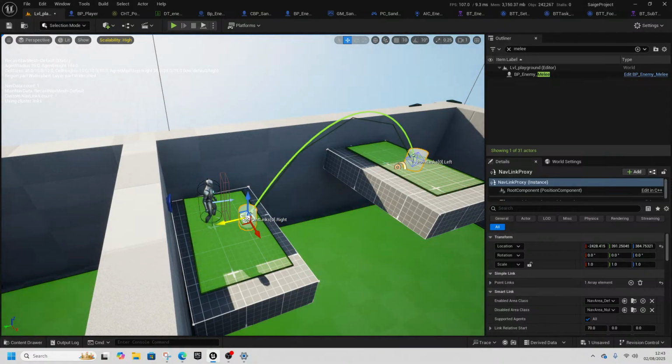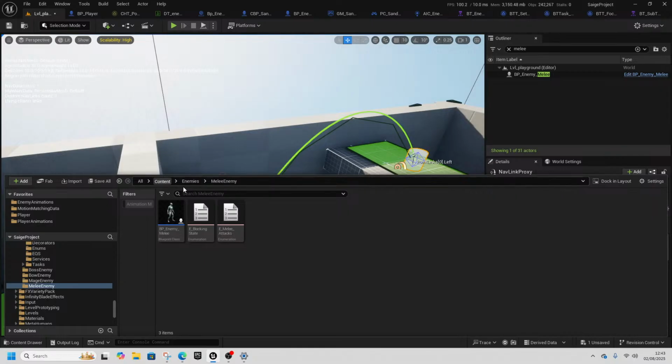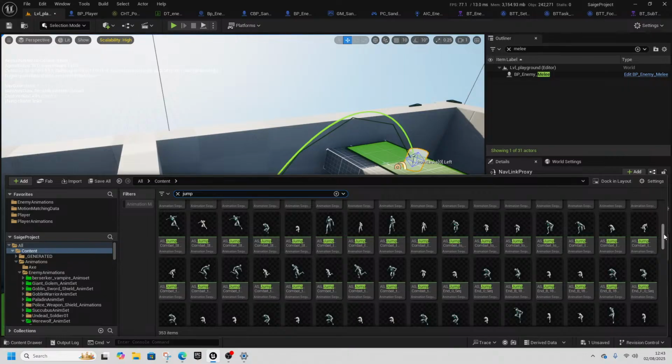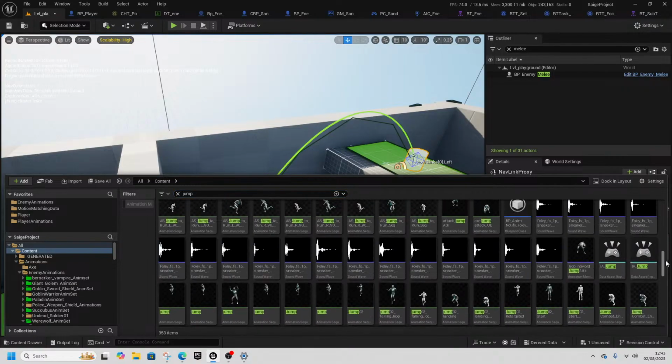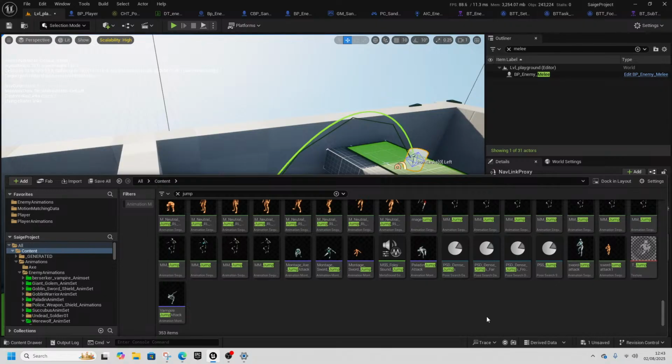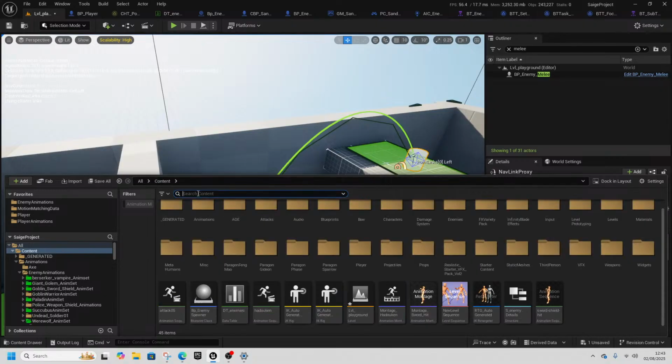He should be programmed to jump. I can't remember if it's him or somebody else.